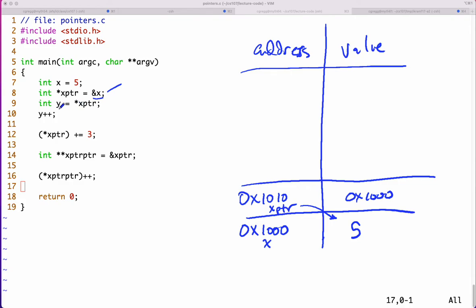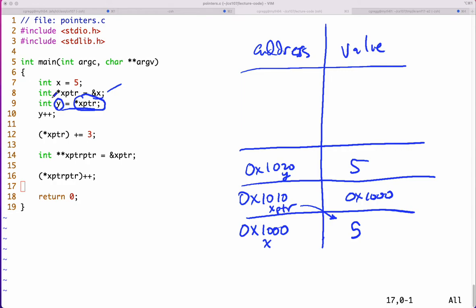Now what if we say y equals asterisk x pointer? Well, that means we have it in some other address, let's call it 0x1020. Doesn't matter, again. We have y, and y has the value, well, this syntax here means dereference x pointer. In other words, go to where x pointer points, 1000, and get the value. So 5 gets copied into y. Given y on its own, you have no ability to go back and touch x. There's no way y and x can interact with each other if you only know y, because y is not a pointer. y is simply a value. And that's all there is to it.